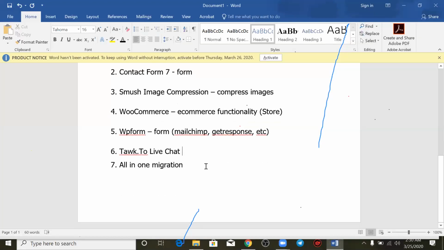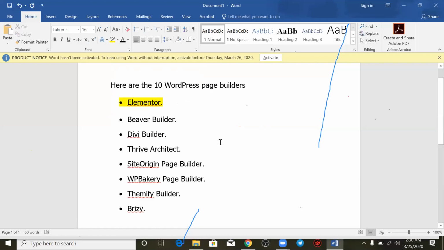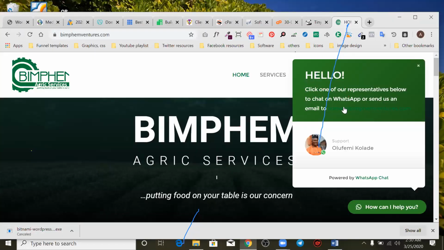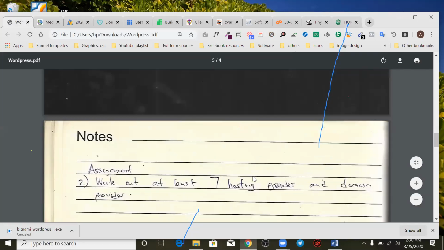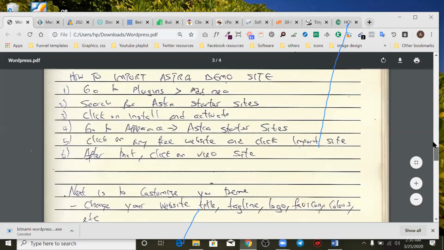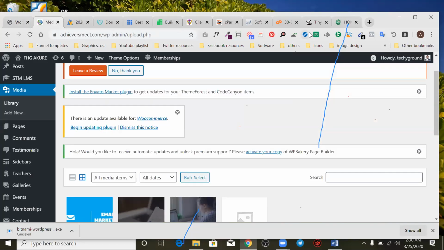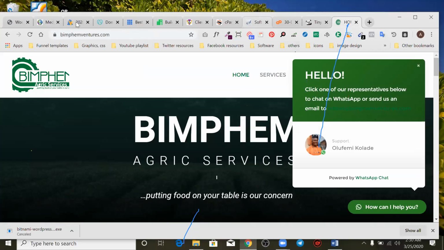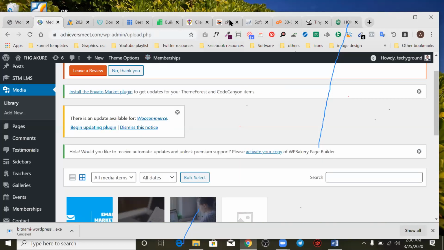We have All-in-One Migration. We'll still be using this, and in the course of this training I will be introducing different plugins so we can update our notes. Yeah, so there's something called localhost whereby you can build your website without the use of internet, because a lot of people do complain they want to build their website but no network, stuff like that.